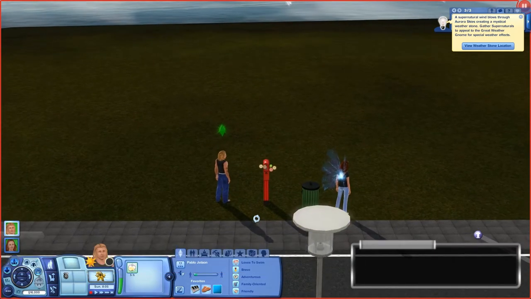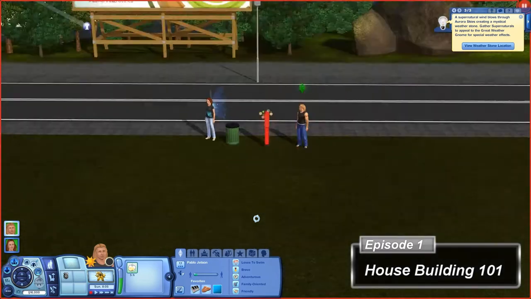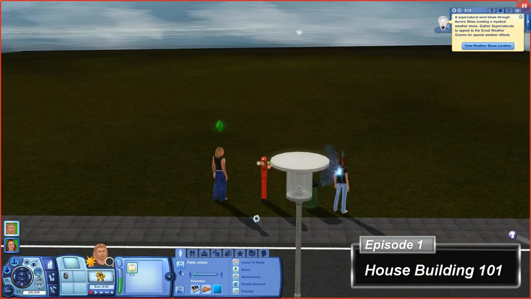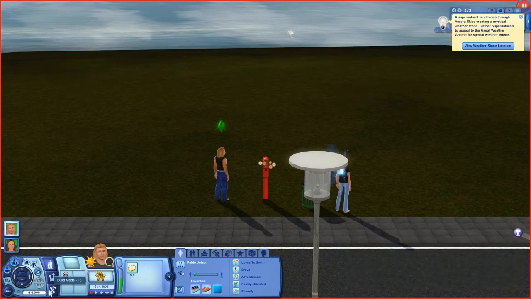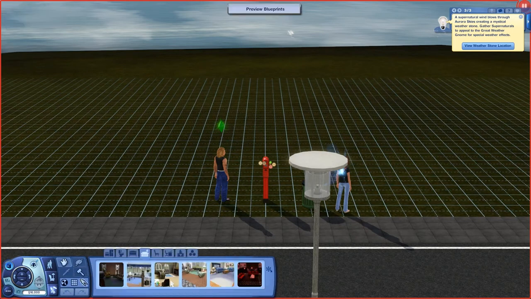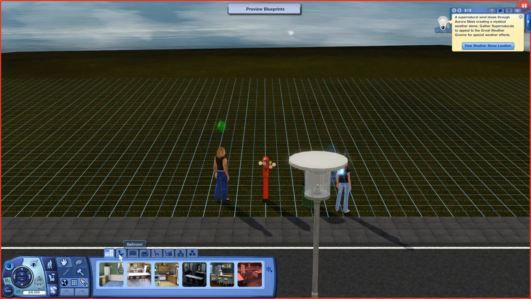So yeah, we start off here, and we are going to build ourselves a house. As I told you last time, I said I'm gonna build a house, but then I just remembered we got the blueprints now, so why not, just for the fun of it, only use blueprints to upgrade the house.